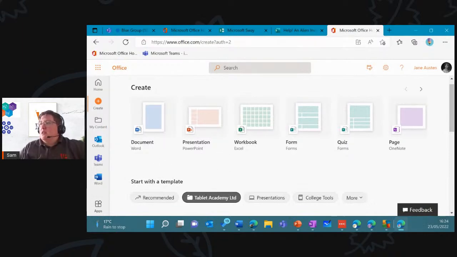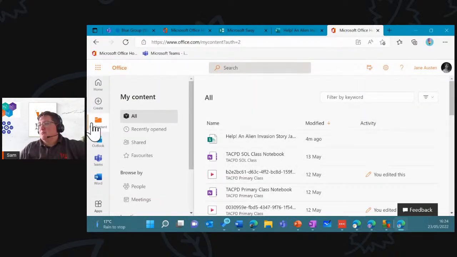Okay. We do have access to the My Content area here as well. So if I just go up as Jane Austen here to My Content, we can see things that are recently opened. Teaching students about the search is possibly the most powerful thing you can do. Thinking about how students find their different documents, one of the biggest problems, particularly for learners that struggle with organisation or certainly younger learners, is finding things.